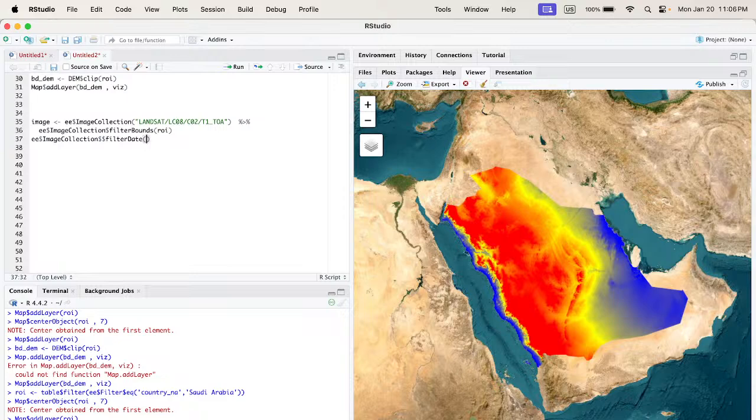Put the specific time. Suppose the time is the year of 2021, from 1st January to December 31.